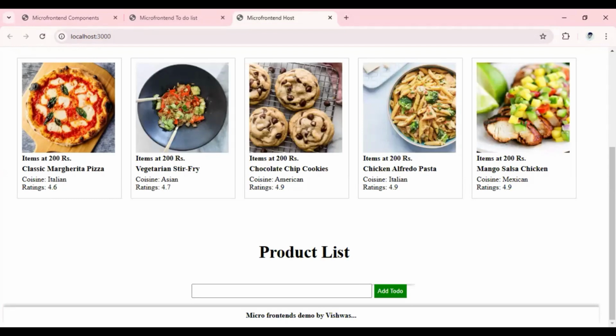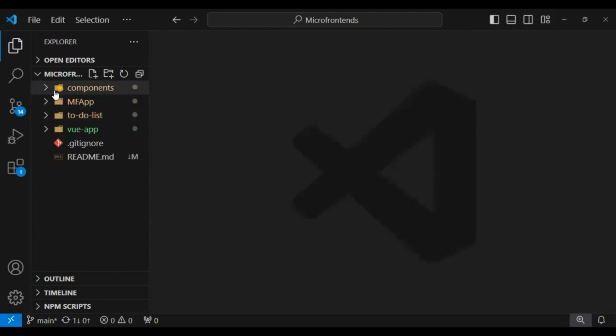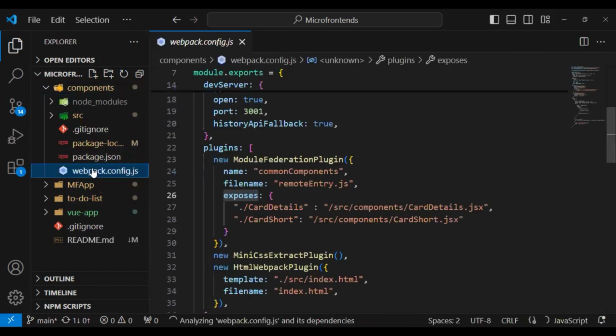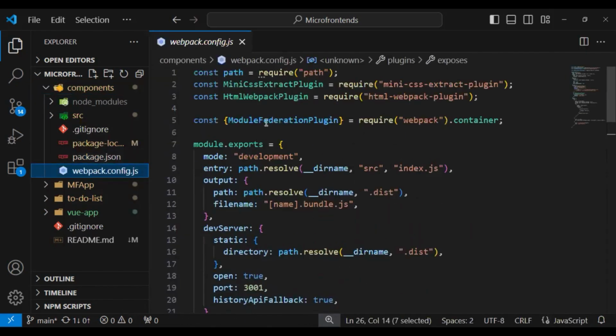Now if I go to VS Code, we will see that in the components folder we have the generic component application. In the to-do list folder we have the product list application, and in the MF app folder we have our parent application. If I go to the components folder and look at my Webpack config file, we will see we are using the module federation plugin here.